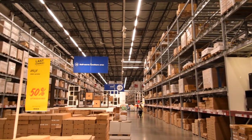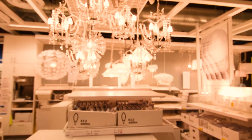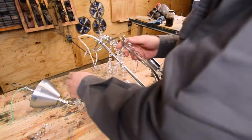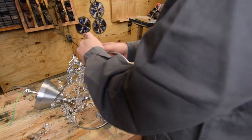IKEA is where you find fancy stuff, right? So this is the chandelier that I went with, but of course I'm gonna hack it. This is the fun part, pulling off all the crystals.